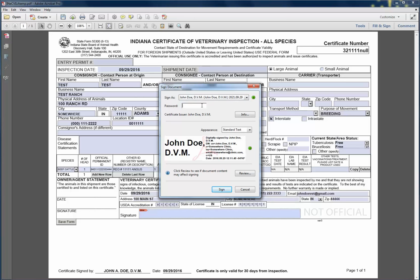And this screen is where you'll enter your password to sign the certificate. And once you get to this point, from here on out, every time you sign an eCVI, you'll just enter your password and hit Sign. You won't have to go through the process of creating the signature each time.